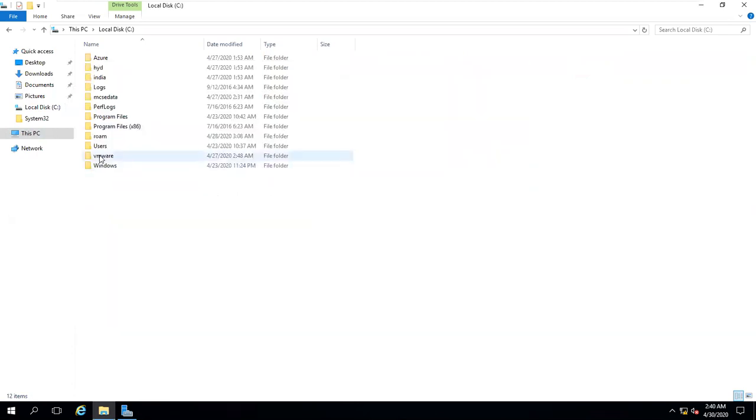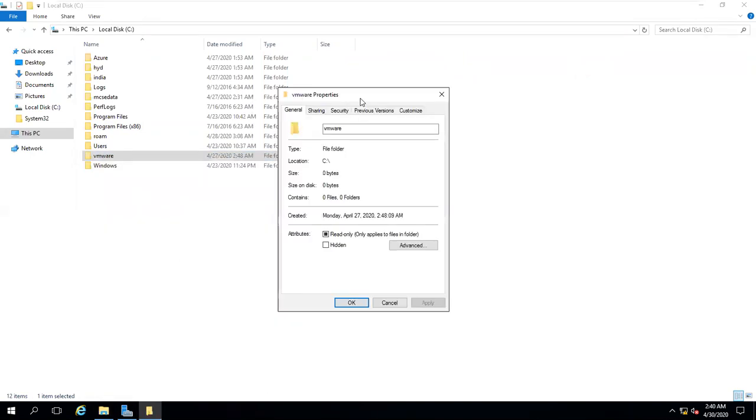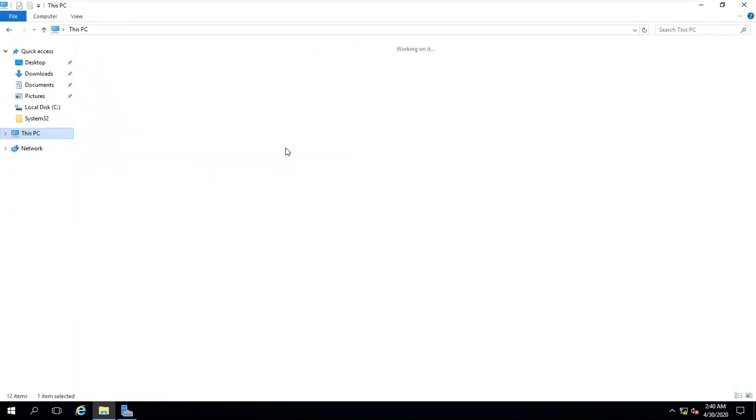So when I go to properties, you can see one of the tabs available is Security. This tab is available only when the partition is formatted with NTFS. Otherwise you cannot see this option. Why? Because we also have FAT32 here.